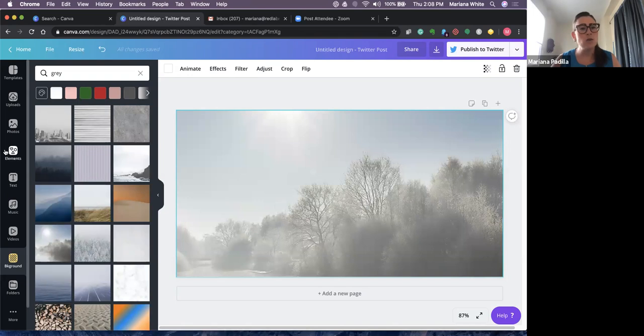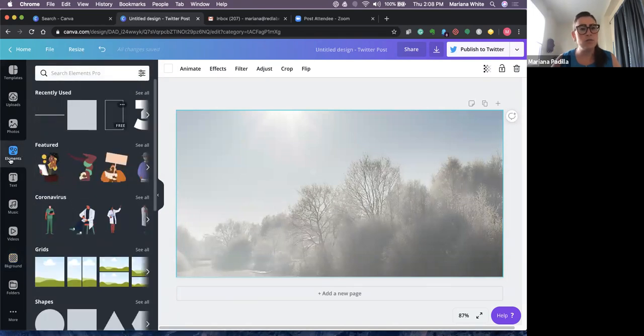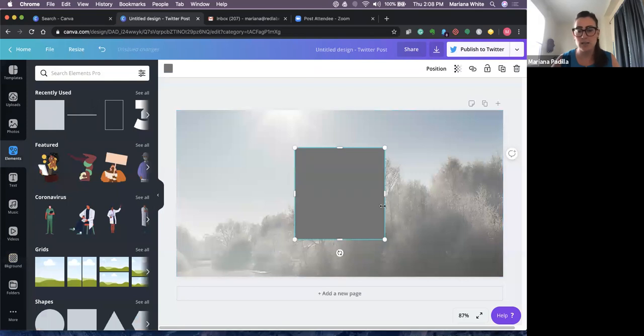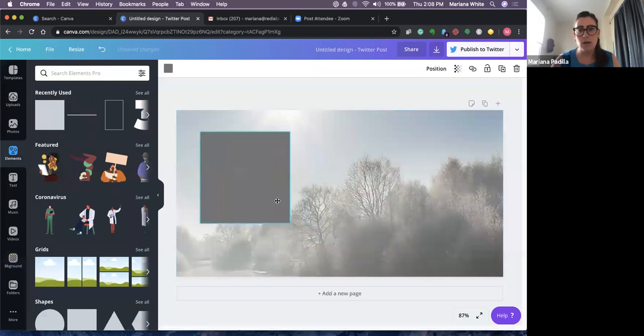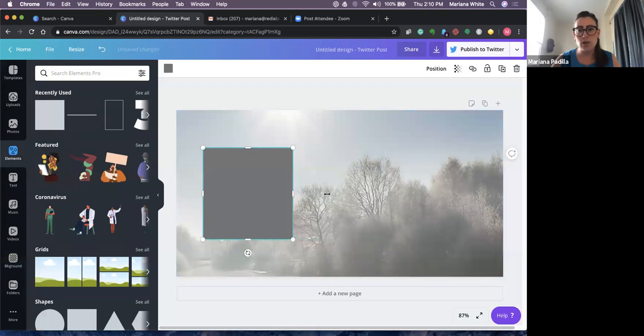So then in that case, one of the things that I would do is I would click over here on Elements. And up at the top here, they have your recently used, and one of the ones I always use is rectangles for this exact reason. And so you're gonna grab your rectangle here, and then I'm gonna show you some of my favorite tools for once you add elements. So up here on the top, there's a couple of different tools.